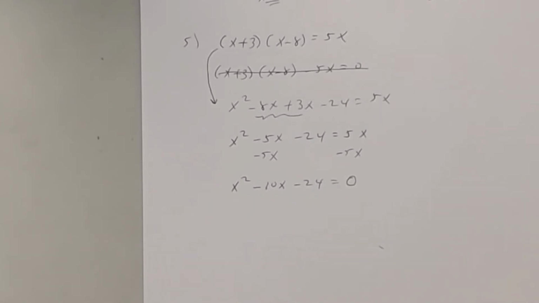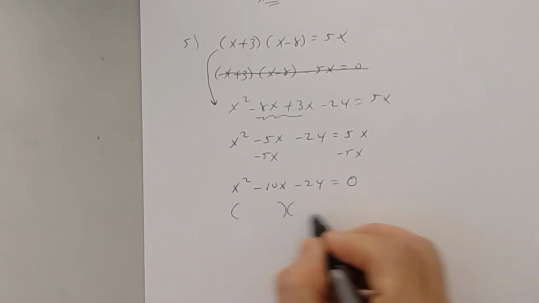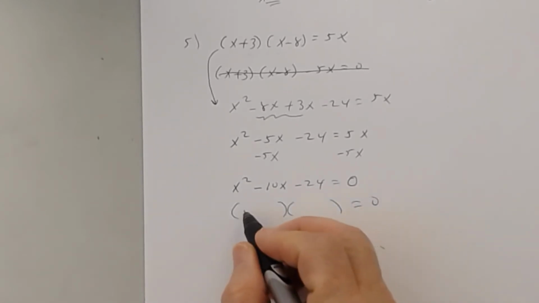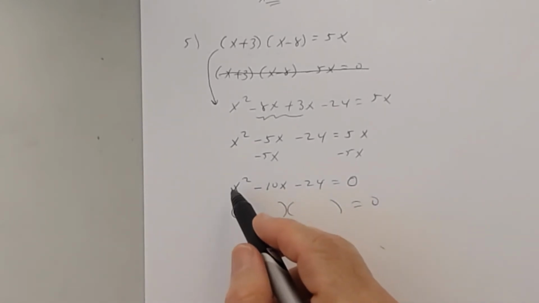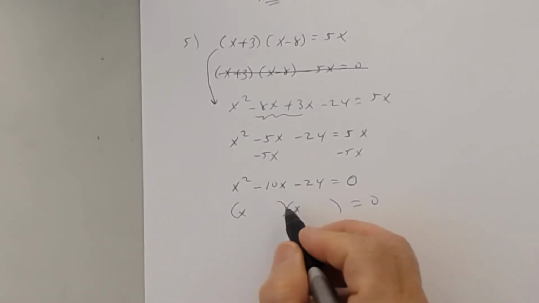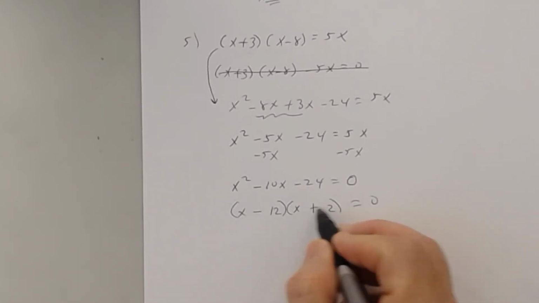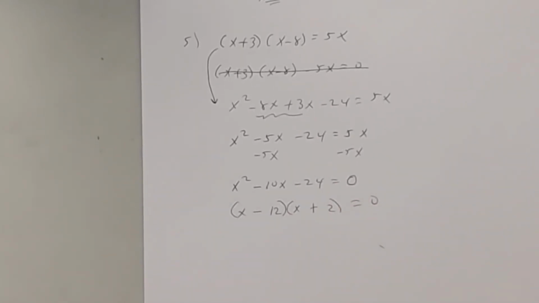And so what's the next step? I have a quadratic equation, so you're going to factor. The GCF is 1, so you can go directly to the two binomials. And for x squared, the coefficient is 1, so that's the easy kind. So x, 12 and 2, I think. And the 12 has to be negative, and the 2 has to be positive. And so one more step or two more steps and you're done. What's the next step?